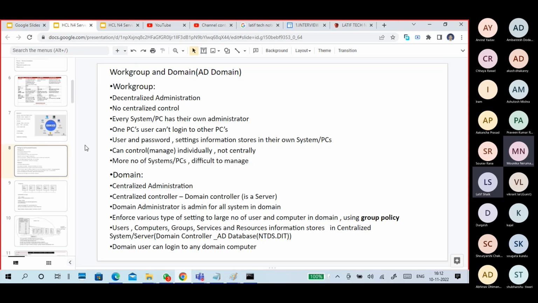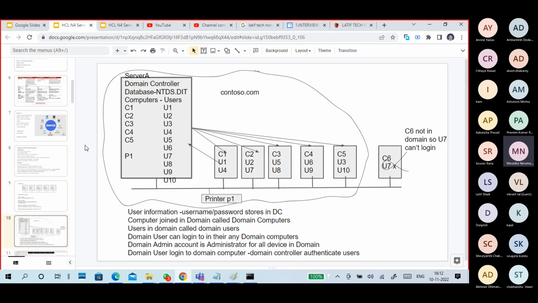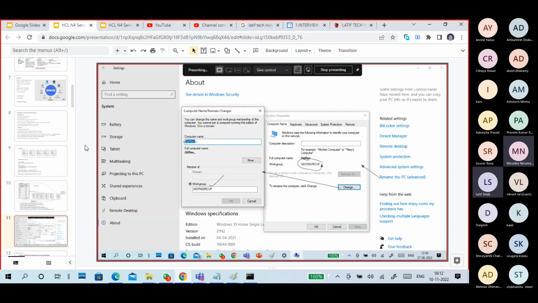One domain user can log into any domain computer. Centralized domain: the domain administrator is admin for all systems in the domain. Enforce various types of settings to a large number of users and computers in the domain using group policies, we can do that. So this is about our group and domain, guys. Already I explained what things are here also.